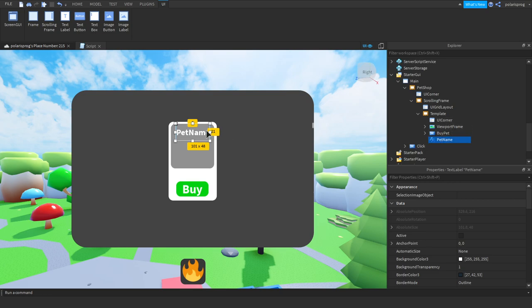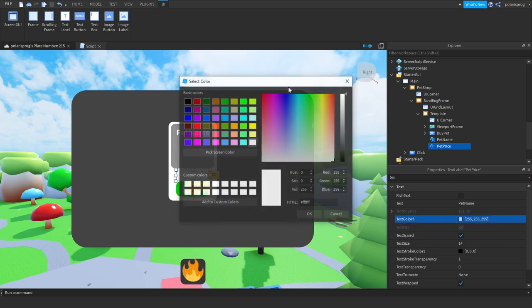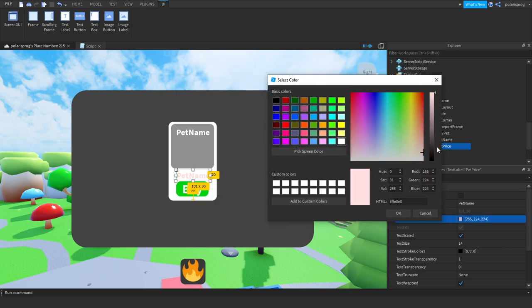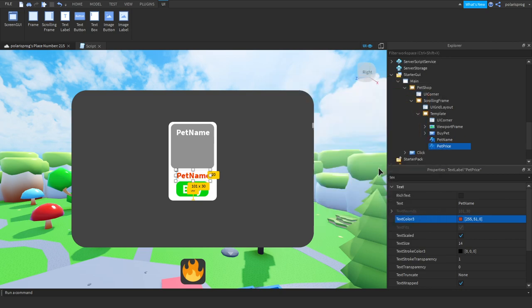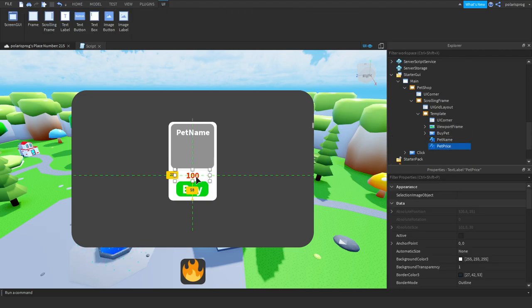And now we're going to duplicate the text label and put it here, and this is going to be the price of the pet. So rename it to pet price, and we're going to set its text color to a nice black so that it's actually visible, or maybe, I don't know, probably this color for now, and the text to like 100. And that looks pretty decent to me.